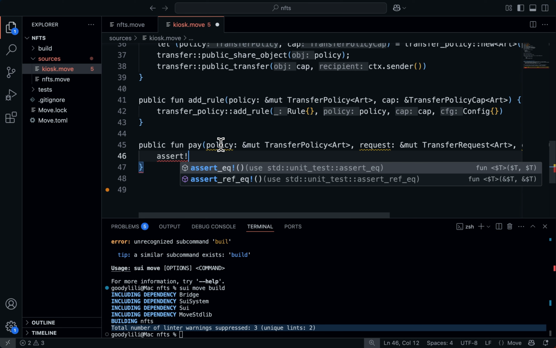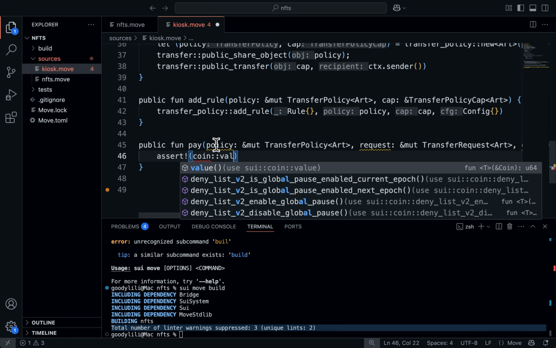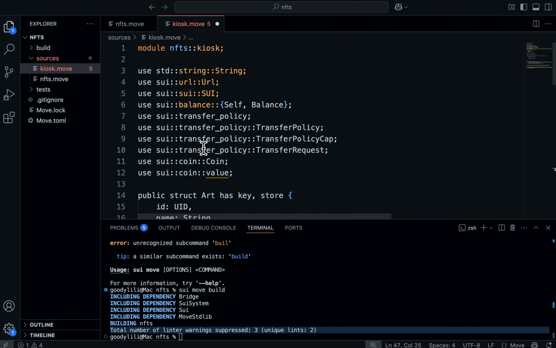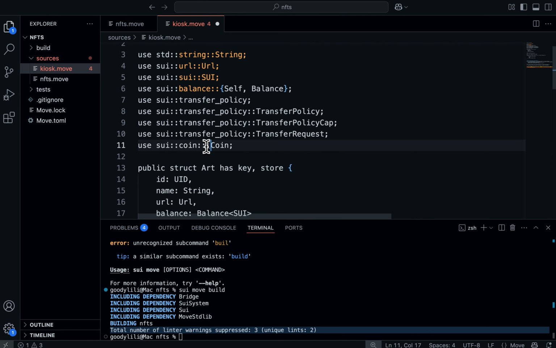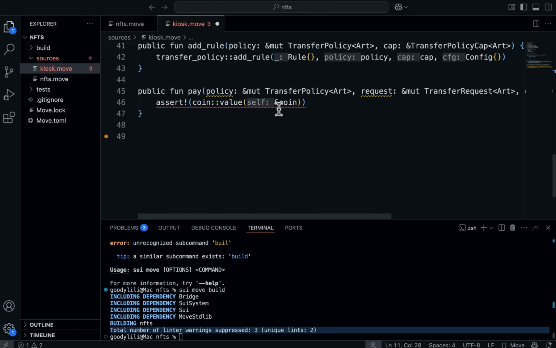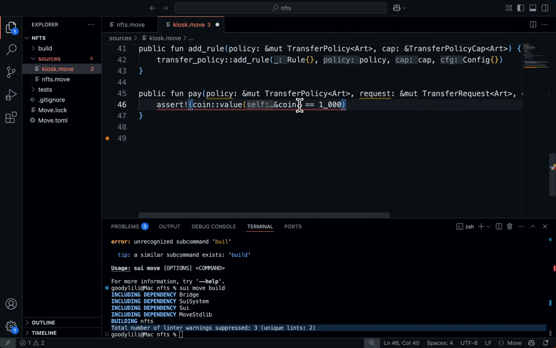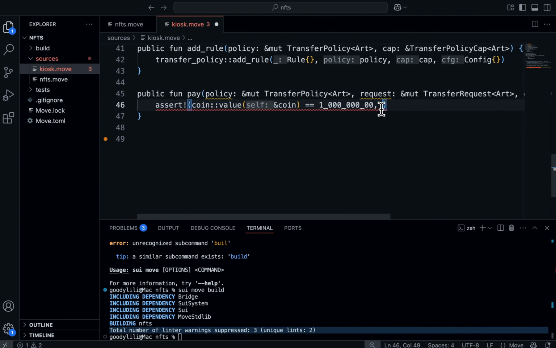And so how we're going to do this is this. So first things first is get the coin's value, right? And then this is a reference to the coin object. Just going to remove this and self. And now the next thing we want to do is make sure that it's equal to a billion MIST. So it's like this, specify MIST, and this is equal to 1 SUI. And so if everything is true, or whatever happens, we want to eventually return something, right? So in this case, let's return a not enough, which I'm going to specify later.